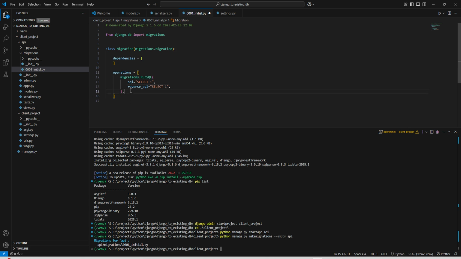And that's it, we can save it, seems good. We have just added it so that it does not change the database. This tells Django that the migration has been applied without actually modifying the table.